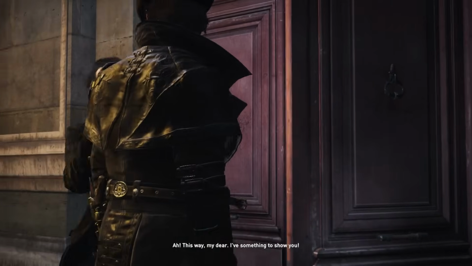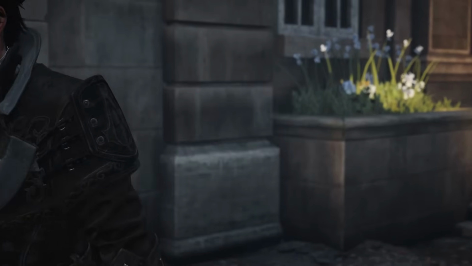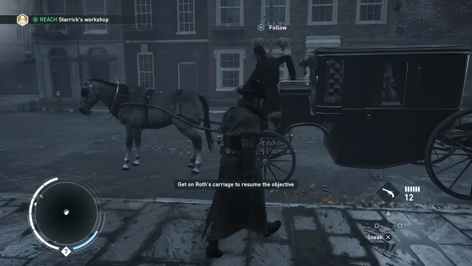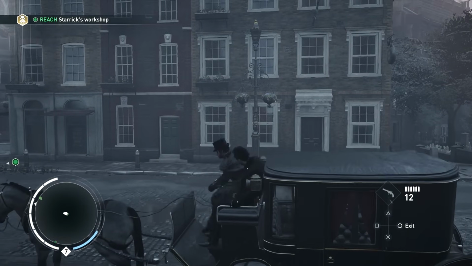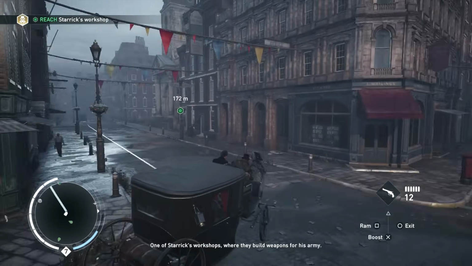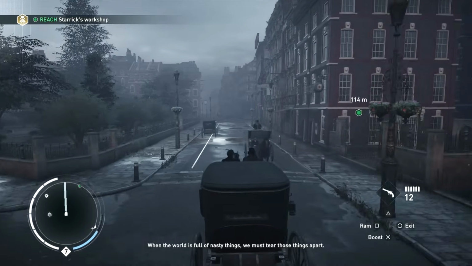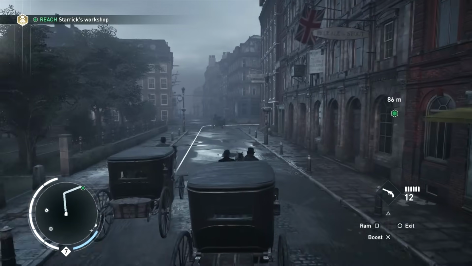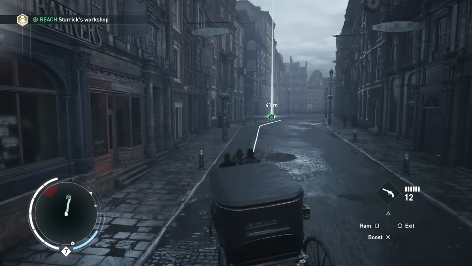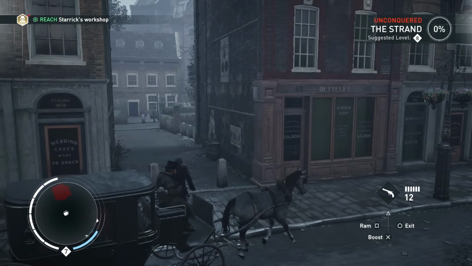This way, my dear. I've something to show you. Hop in. Where are we going? One of Starik's workshops, where they build weapons for his army. When the world is full of nasty things, we must tear those things apart. Walk on, girl. A man like Starik built a... Steady on.